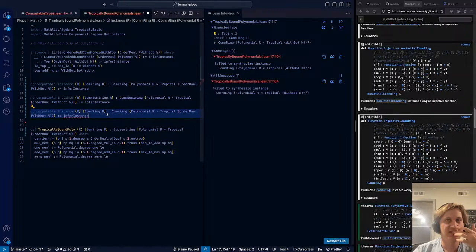Failed to synthesize instance commutative ring. Yes, the issue is that it's not a com ring or something. Let me just think. It's not a com ring. Right, I remember this.